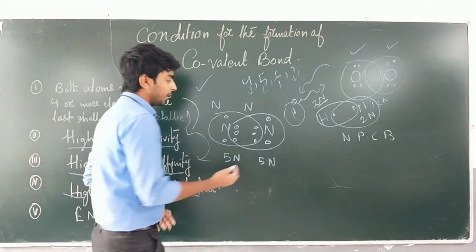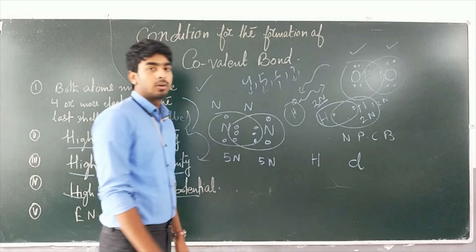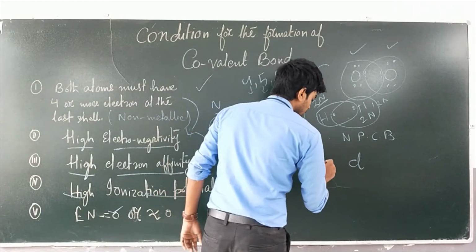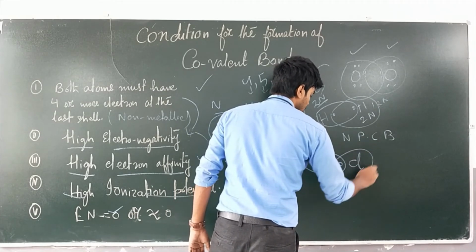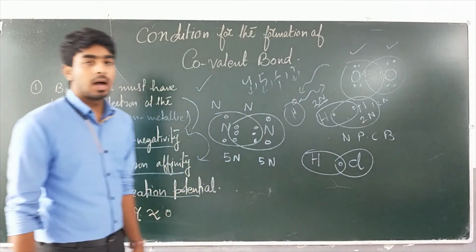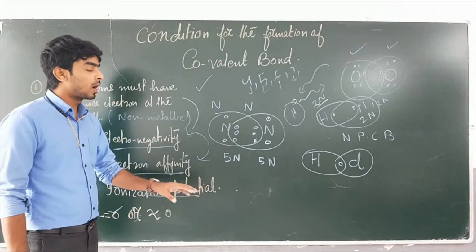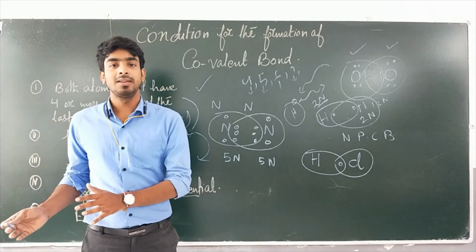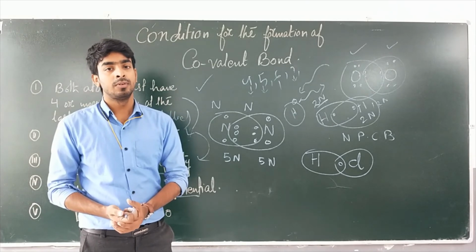But what will happen if hydrogen is reacting with chlorine? Chlorine is very highly electronegative and hydrogen is very low in electronegativity. So what will happen in this case? The electron will go close to chlorine, away from the hydrogen. But still it is a covalent bond, because hydrogen is not completely losing and chlorine is not completely gaining. They have an electronegativity difference.